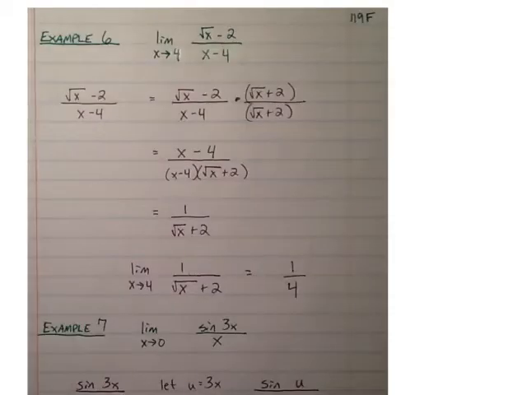Alright, for example 6, this is the one where we're multiplying by the conjugate. The thing that cues me off on these ones, very often, is when I see a square root, or even more specifically, a square root minus or plus a number. So our numerator's got the square root, so my brain automatically jumps to, if direct substitution doesn't work, let's try the conjugate. If I did direct substitution, I would get 2 minus 2 in the numerator over 4 minus 4 in the denominator, and that gives me a 0 over 0 error.